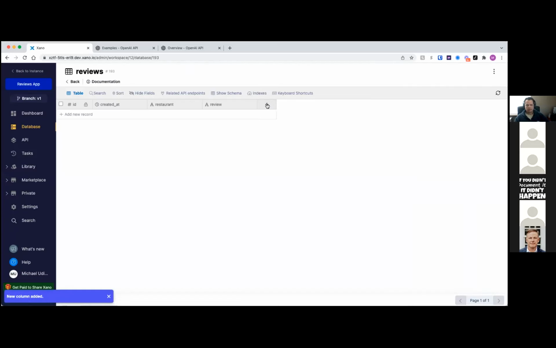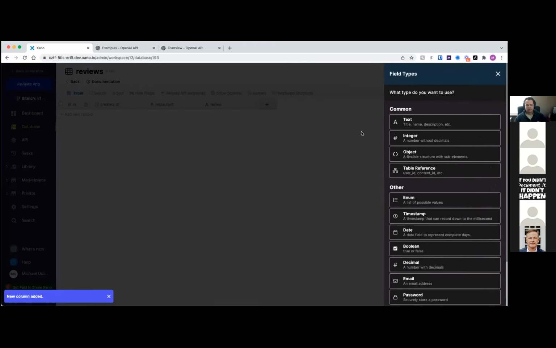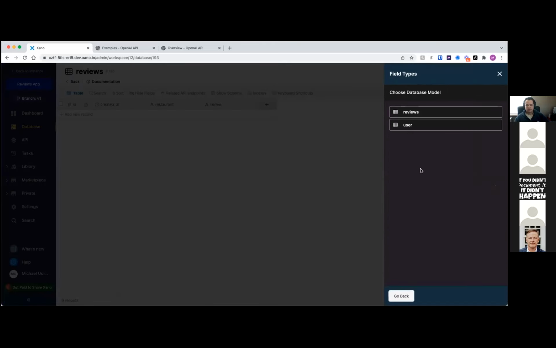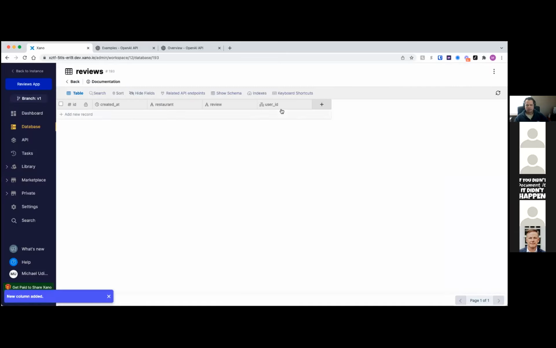And then we'll do one more column here, and this will be a table reference to my user. So what this is doing is creating a relationship saying that a user in my backend here is going to be creating a restaurant review in this table. So that just creates that restaurant. We could very easily put in some data here. So I could say something like Javier's and great Mexican food, and I could easily go ahead and make that relationship to Jack.